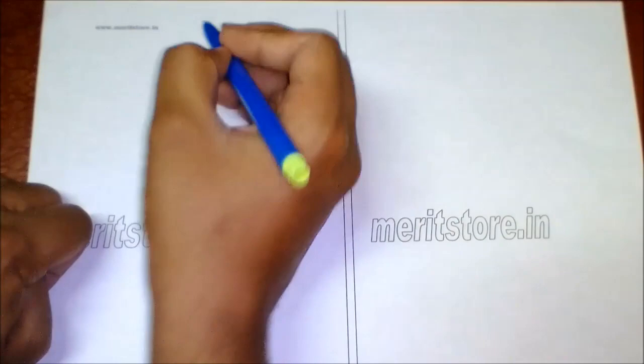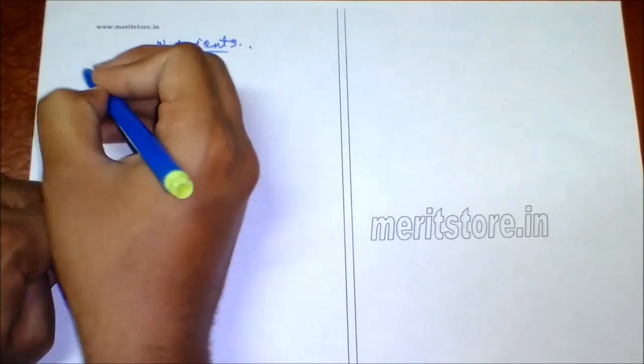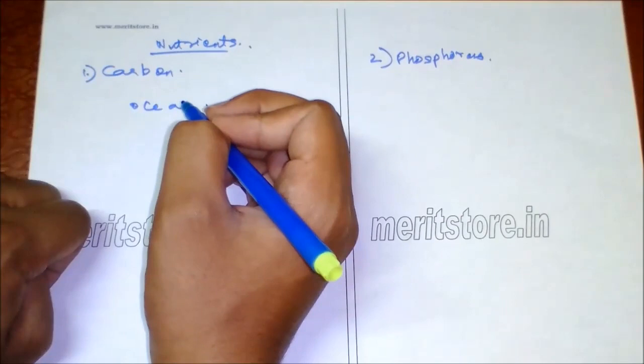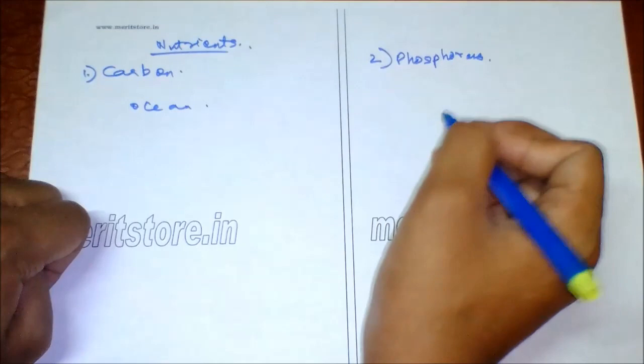There are two cycles in an ecosystem which are nutrient cycles. First is carbon cycle and phosphorus cycle. In the carbon cycle, ocean is the chief reservoir of carbon. Respiration and photosynthesis are complementary reactions. Fossil fuels are important stores of carbon dioxide. Animals also store carbon. In phosphorus cycle, it is a simple nutrient cycle with no gaseous phase. Plants absorb phosphates from soil.